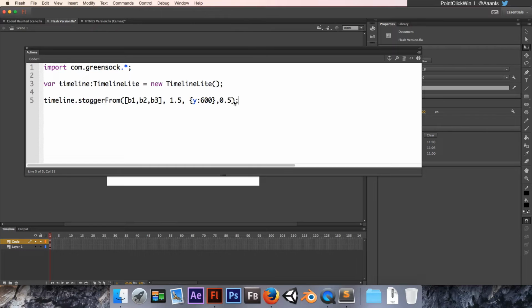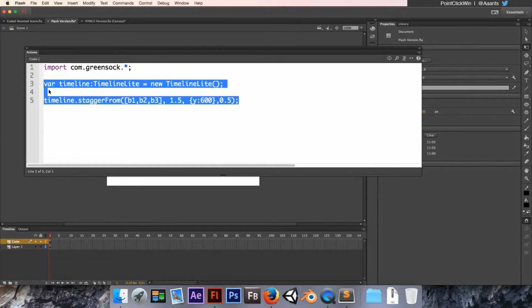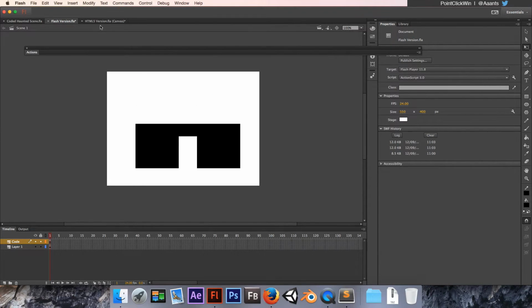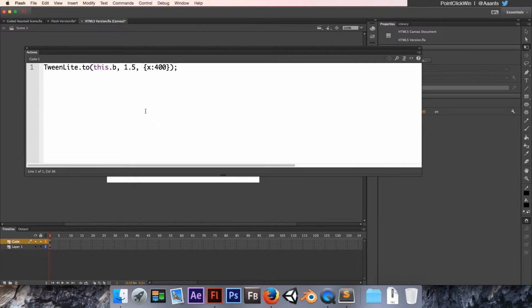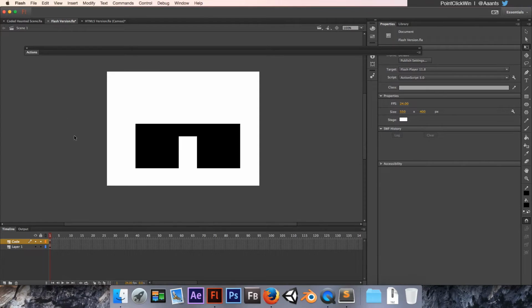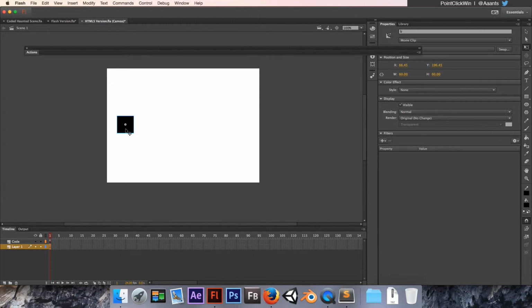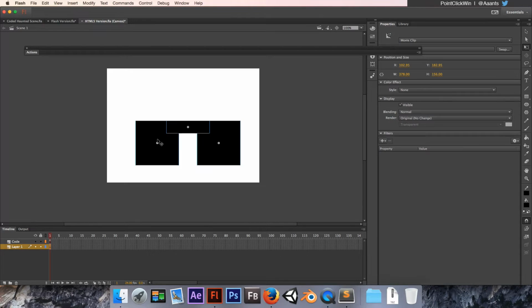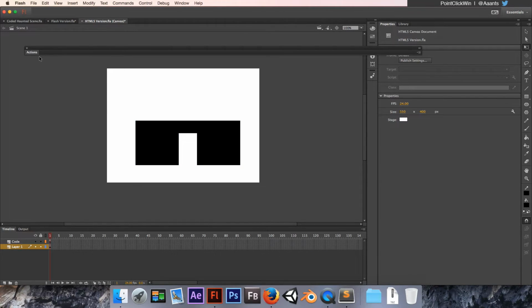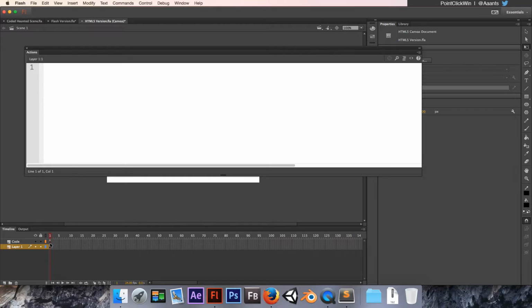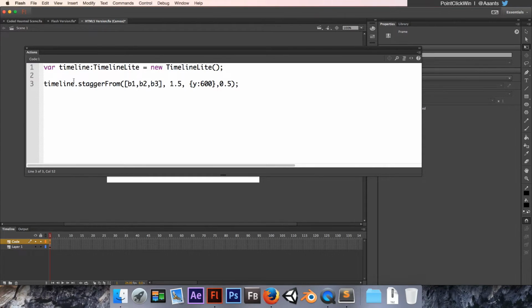So at this point, I'm going to copy these 2 lines. I'm going to jump to HTML5 and just paste them in. I need to flick back to the Flash version and grab my content, so I'm going to copy them. It's all getting a bit messy, but you get the idea. And just update the code slightly so that it works as HTML5.